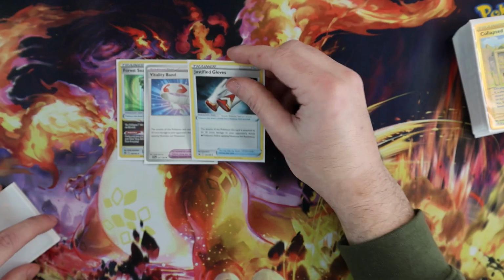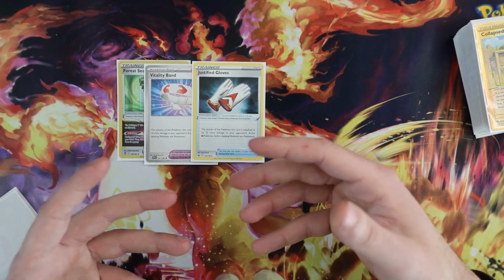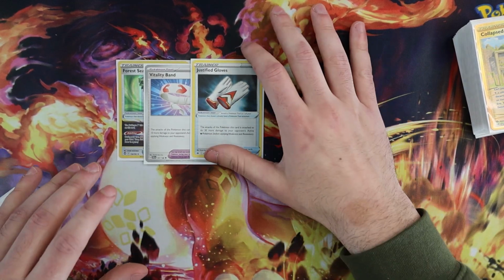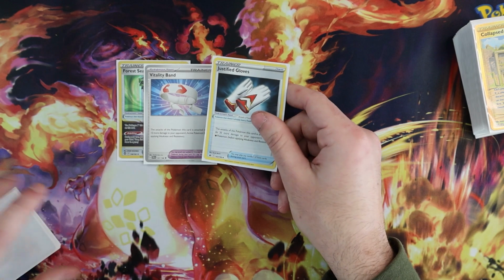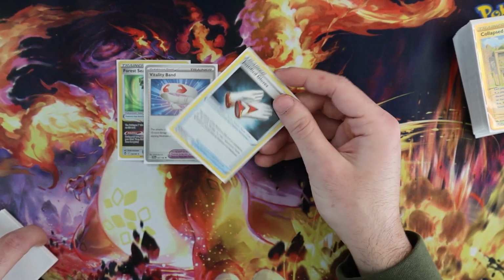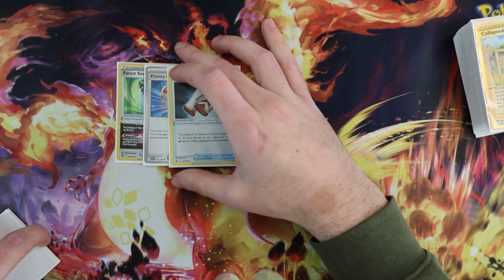And then Justified Gloves is really good for the mirror match, because when you guys are both down to 2 prizes, and that's one of the last moments in the game, you're doing 300 to a full HP Charizard, but if you have this on it, you're doing 330, which is just one-hitting a Charizard. So this is really strong, and it's also good against some other things as well. There are some other dark decks.